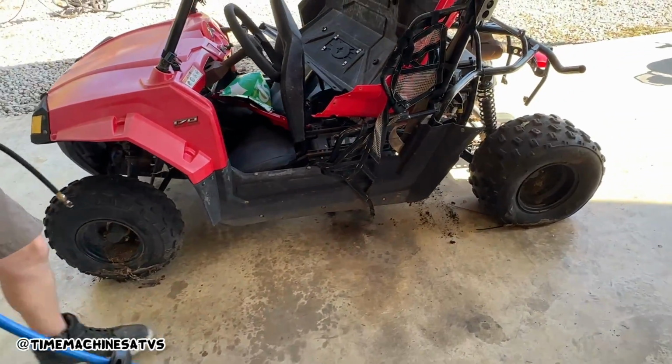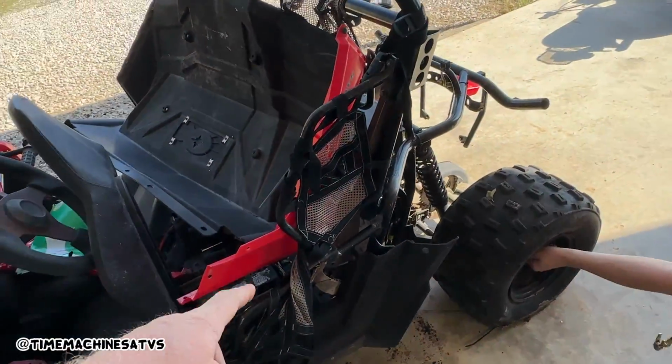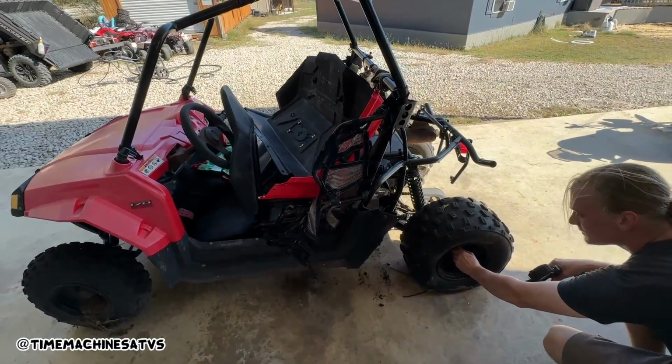Okay. So far, so good. I dropped a couple, dude. I tried to pick it up in the middle and all the weight's in the back, so it just fell off the forks and dumped out this plastic and stuff. I lost a couple pieces.